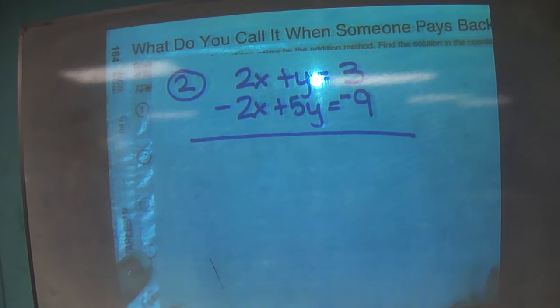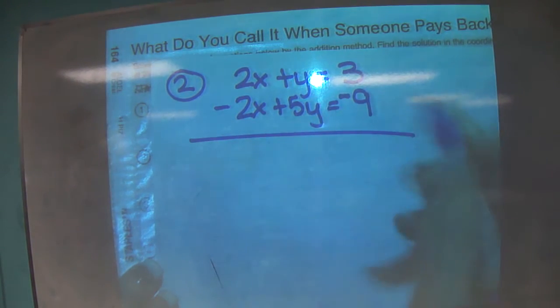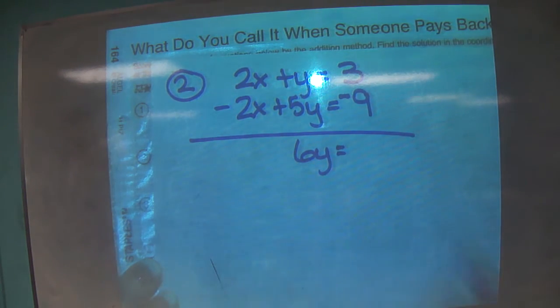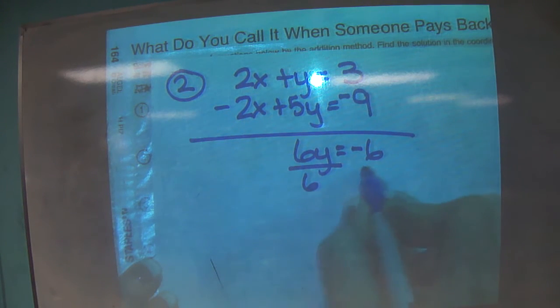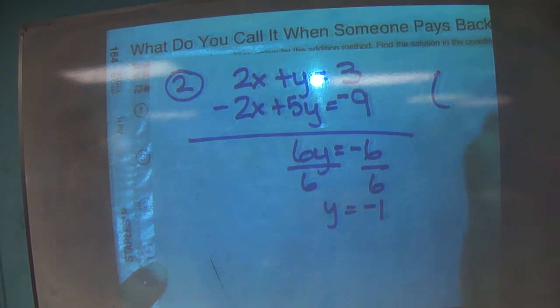So, what we're going to do is get rid of either x or y. In this situation, what do you think we're going to get rid of? X. So, we have 1y plus 5y is? 6y. 6y equals? Negative 6. -6. Isolate the variable, which is y, by dividing both sides of the equal sign by 6. Y equals -1. So we have half our answer, don't we?